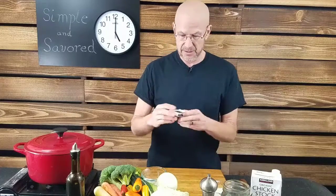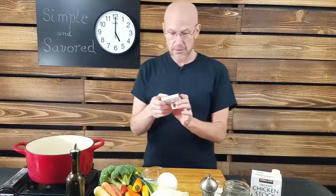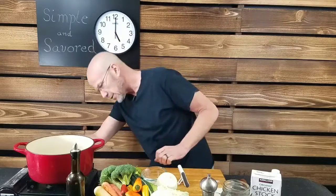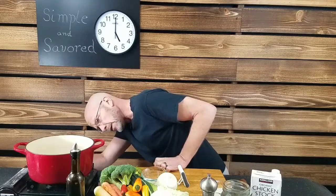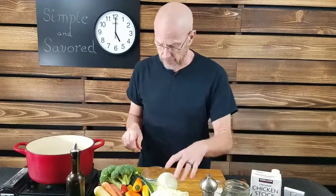And we are doing soups, and more soups in this series. So today we're doing a vegetable soup, and to be real honest with you, well, let's get started because this is not going to take very long, and there's a couple options to make it go even faster. Let's start the timer and see how long this takes. I'm going to turn on the heat and get the pan going while we start chopping.